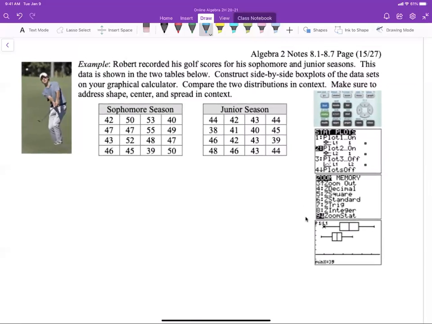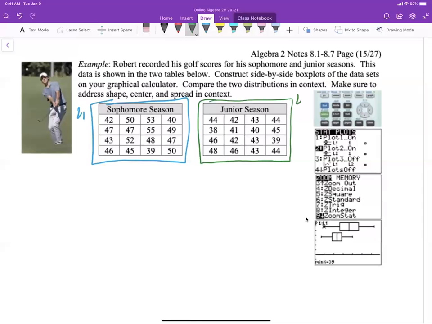All right, this is what you're going to do. You're going to go and pause the video. You're going to take this data set, please do this, and you're going to enter that into list 1. You are going to then take his junior data set and you're going to enter that into L2. So pause your video and go ahead and get that done. Okay, so now that you have the sophomore season in list 1 and the junior season in list 2, it doesn't matter what order, by the way, when you're entering this into L1, it'll take care of itself. And same with the junior season in L2.